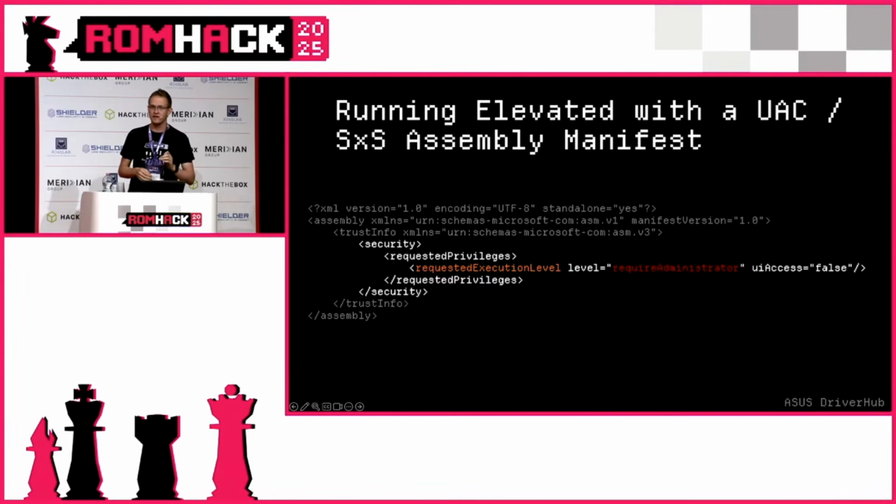Well, it turns out in some cases on Windows, there are some heuristics where Windows tries to automatically determine, is this an installer, might it need elevation, etc. You can make that more predictable by signing a side-by-side manifest, or a UAC manifest, as some folks call it. That manifest looks something like this, which really just says if you run this, please try and run this in a higher integrity level.